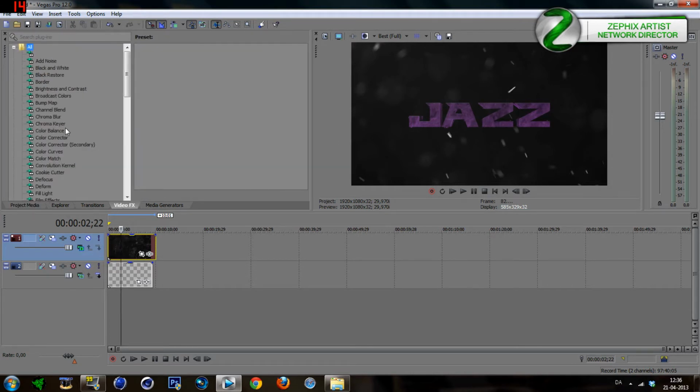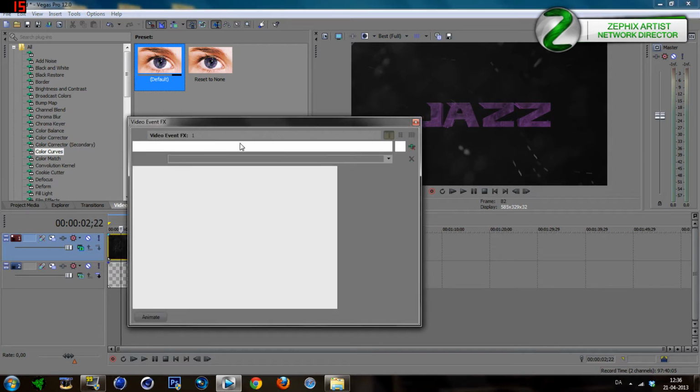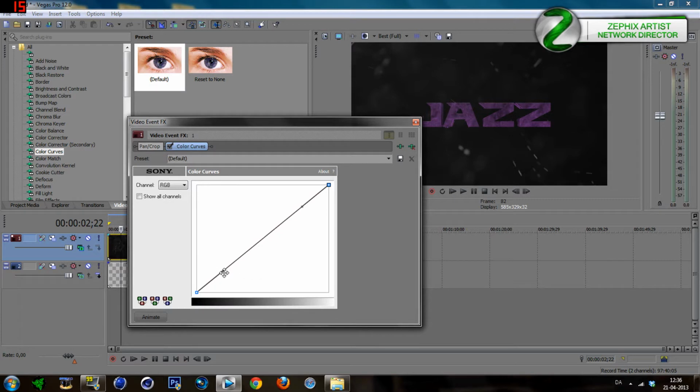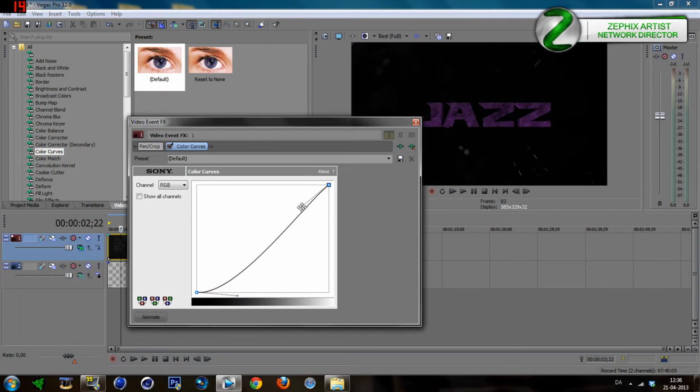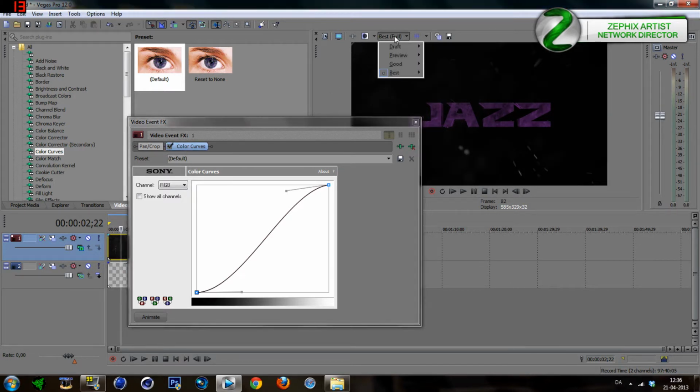I don't like it. So basically, if you want to make it better, you want to make it more dark. You want to make it like it's in the scene. You basically want to go to color curves here on video effects. You want to go to default, click and hold, drag into this one, then you'll get this pop up. Yeah, and you want to lower the darks here, and maybe just get the whites a bit more to show off a bit more, and maybe, you know, just make it how it fits. Now you can see the difference before and after, and it looks like it's actually in the scene.